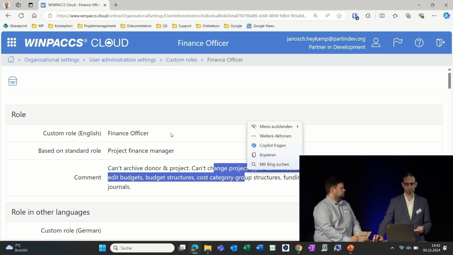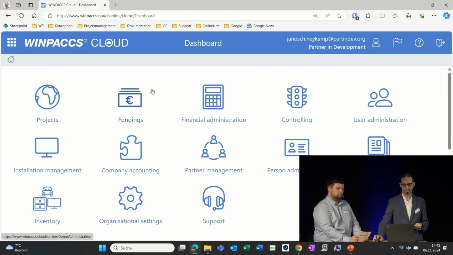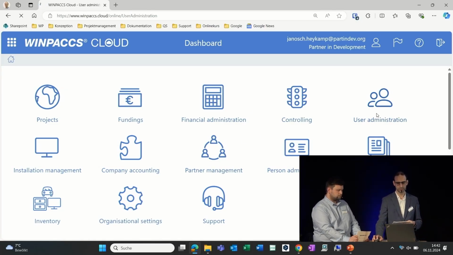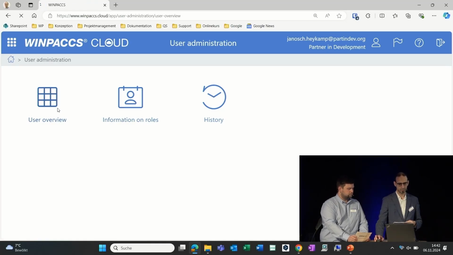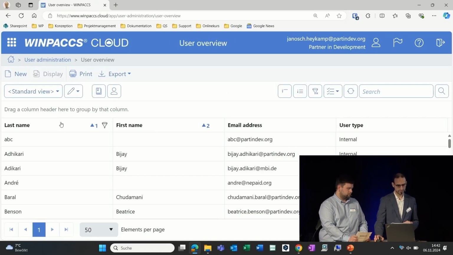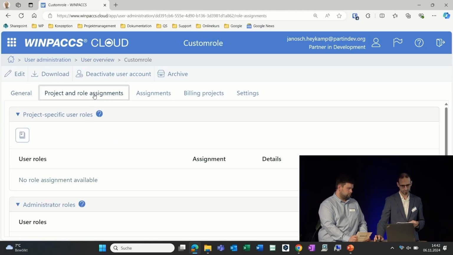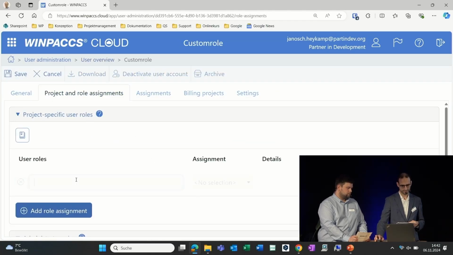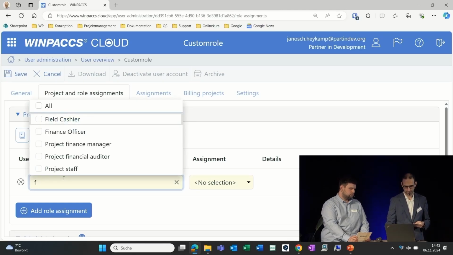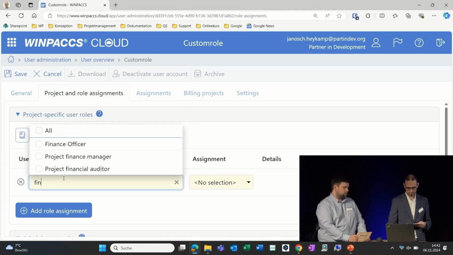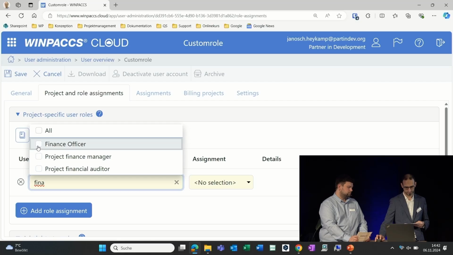Once this custom role is created, you can go back from the organizational settings and open the user administration. And I will apply this custom role to a user. It was called Finance Officer.